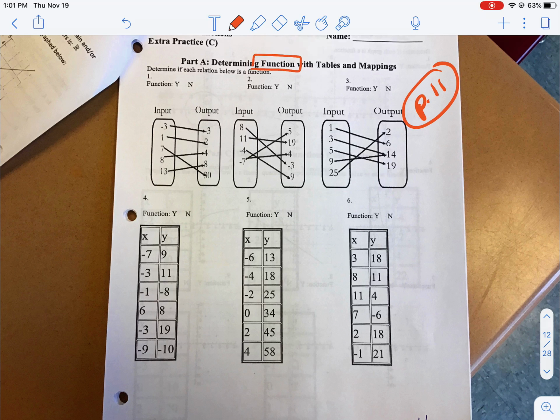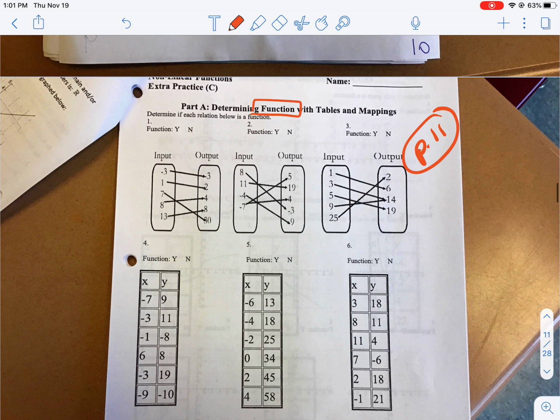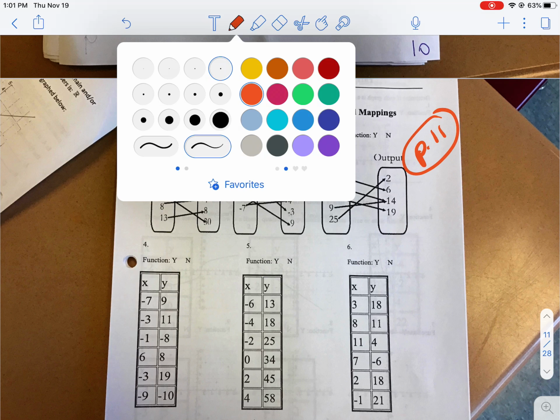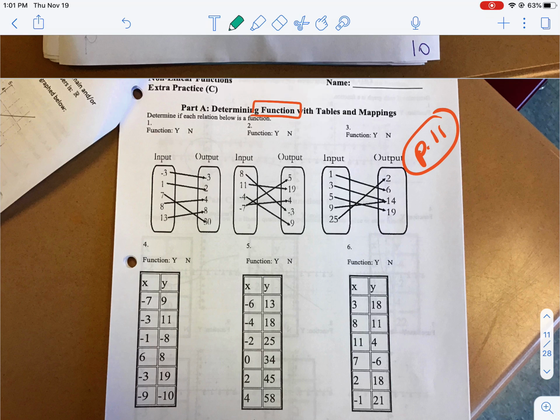And today we're going to just go through and review things that are functions or not functions. So I just want to talk about that definition first. A function is a relation, meaning x and y's that are put together, where the x value does not repeat. We're going to talk a lot about this week and next week after Thanksgiving, woohoo, about this idea. But basically our idea is that if x does not repeat, every x value has one unique y value.